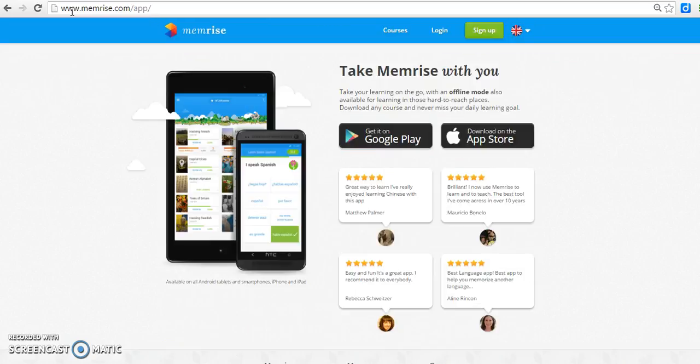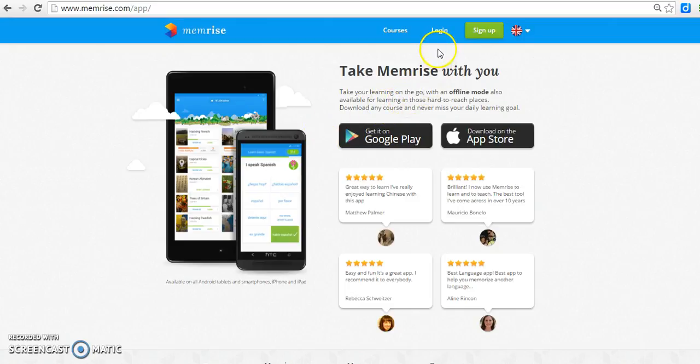memrise.com. Memrise is a wonderful technology that allows students and teachers to create flashcards to help them remember vocabulary, pronunciation, and any new content in the classroom. Memrise allows students to use their smartphones, tablets, or computers to access courses that have been prepared by the class. These can be prepared by either the teacher or fellow students. Another benefit to this program is that it's free.